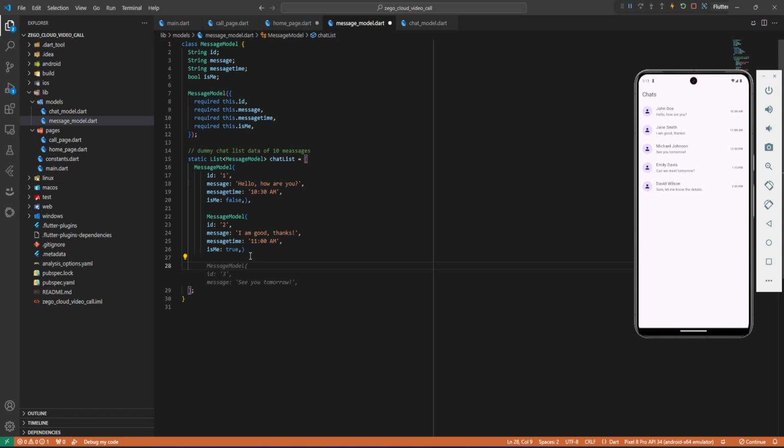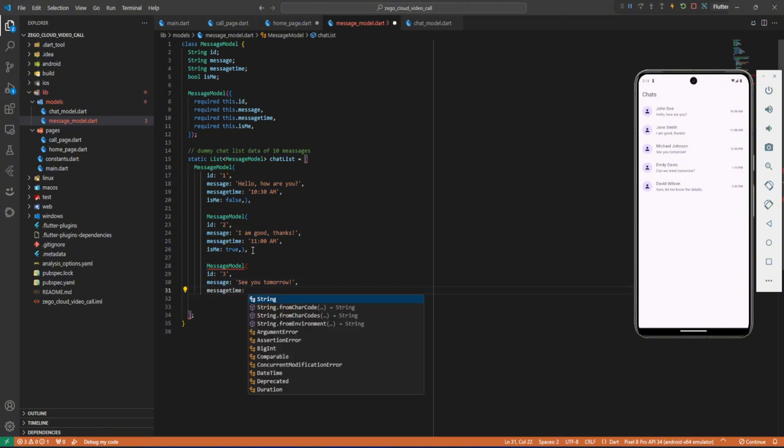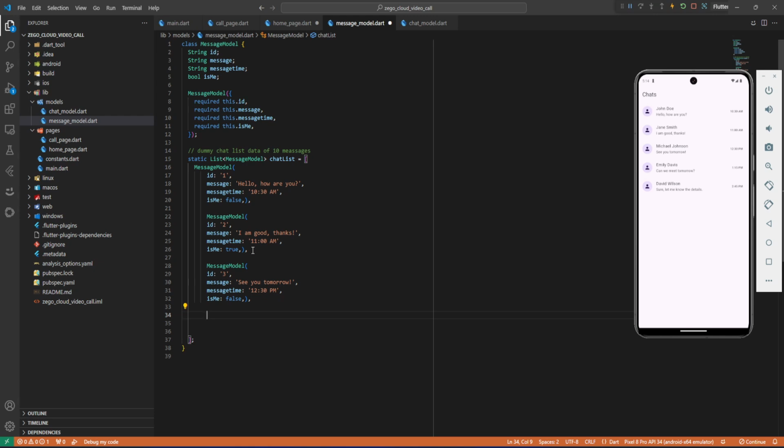So first of all, we need to put a bracket there. Then we're going to have another message. So we should have message time. And then we're going to have that boolean. Let's have another message here.